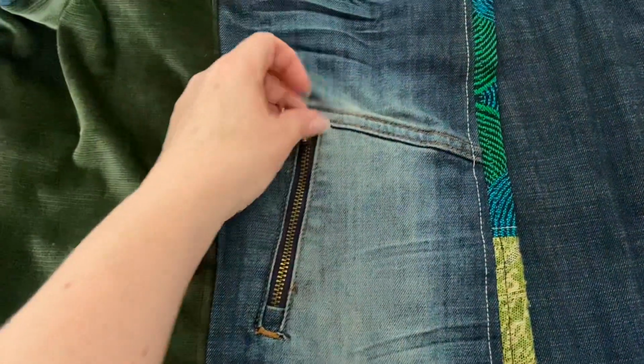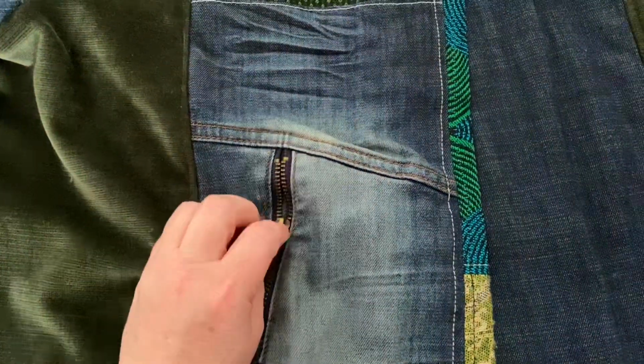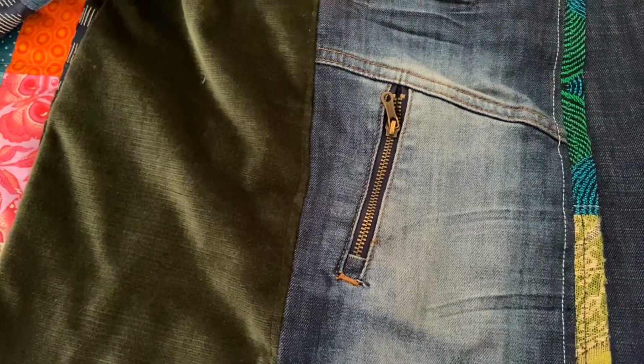This is just cut directly off the old jeans. The zip was already in that part of the jeans, and I just positioned it where I wanted it on the jacket. This was given, this kind of green velvet part.